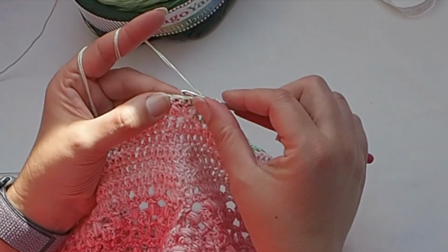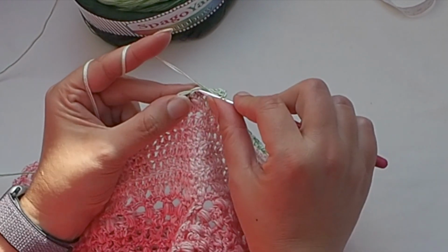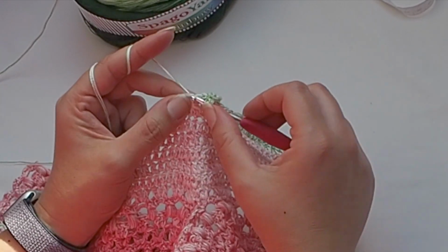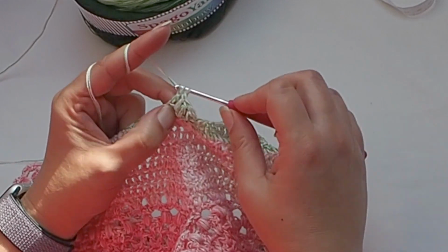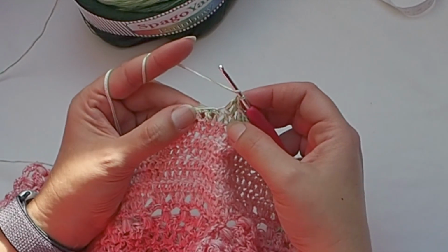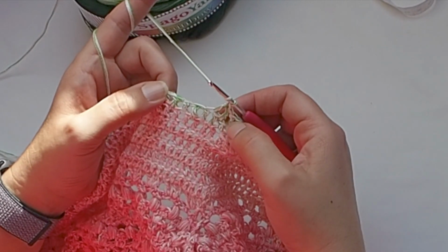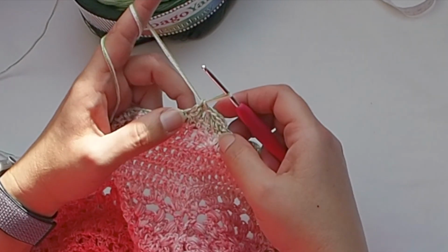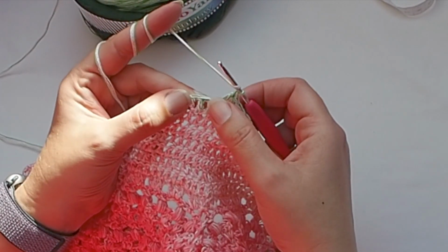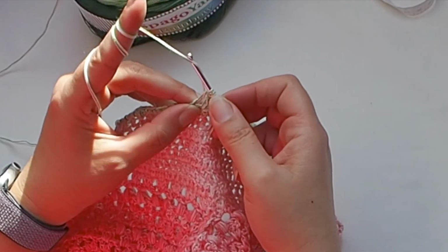first double crochet, then double crochet, second, third, fourth, and fifth. Now there is a treble, and I will place my sixth double crochet on the top of this treble. If now we have five doubles, so the sixth one is on the top of the treble from the previous row.